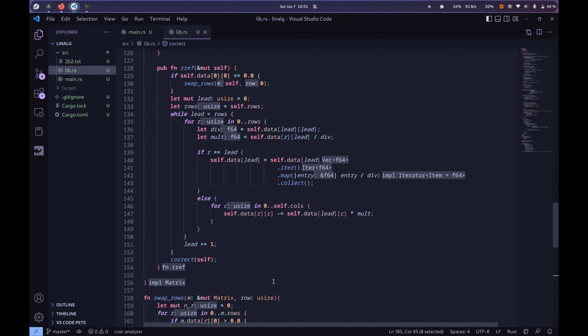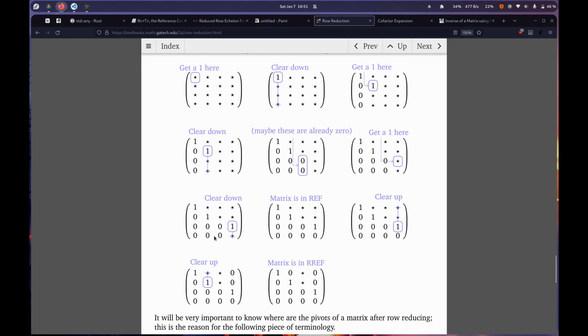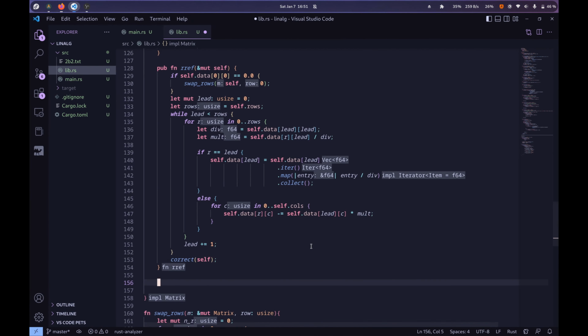Now, I don't know about you guys, but I always hated row reduced echelon form. It all seemed very hand-wavy to me. However, actually coding it up and reading the explanation and stuff, I felt like I was learning it again at a deeper level, more in-depth almost.